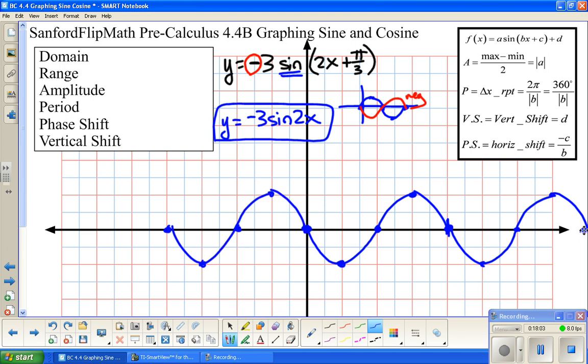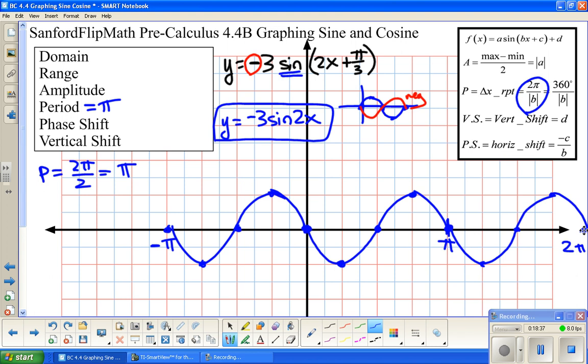Okay, let's add a little scale to this. For instance, I know that the period is 2 pi over b. So the period, 2 pi over 2, is pi. Okay, so the period is pi. So that's right here, pi. This would be negative pi. If you were going to put one on the right end, that would be 2 pi. All right.